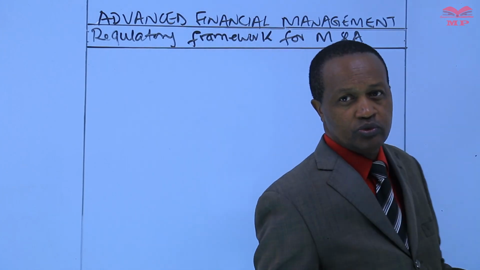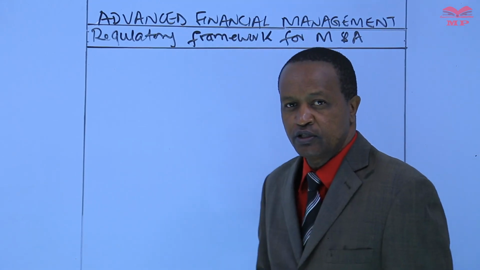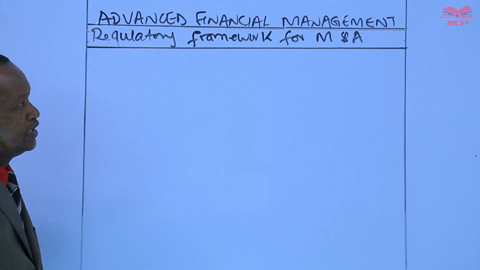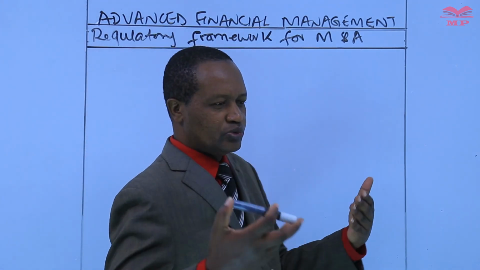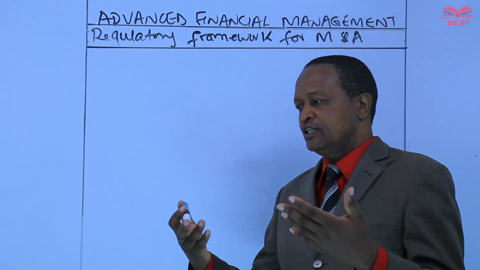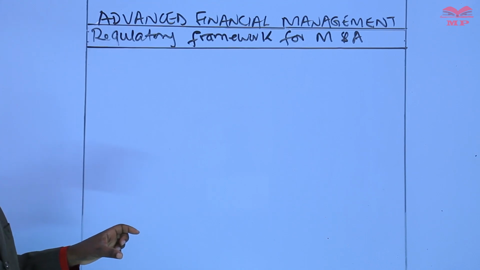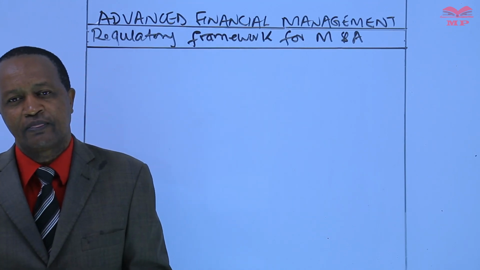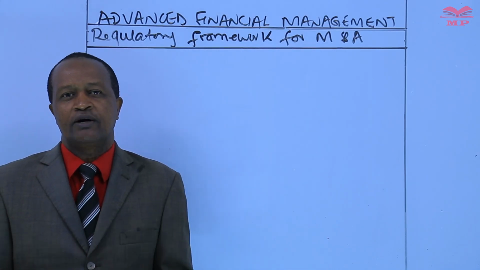The regulatory framework for mergers and acquisitions in Kenya is designed to ensure fair competition and also to protect the interests of various stakeholders where companies choose to merge or when a company decides to acquire another one. That decision is likely to affect many stakeholders like the employees, the management, the shareholders, the investors, the members of the public, and so on. Therefore, it's important that these transactions are regulated. That's why we have regulatory bodies in Kenya that help in ensuring that the interests of the various stakeholders are protected.